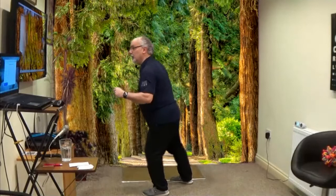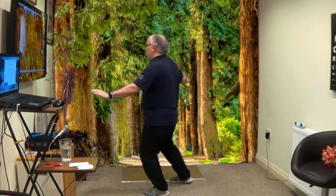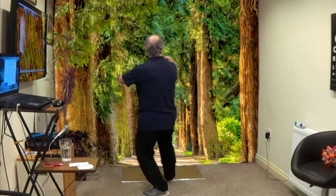Turn, body forwards. Still upright, I'm still upright, I'm not leaning, but not leaning back either. So my front leg is fully engaged. Back leg, relax. So fully yang, yin. From here, shoulders relax, hands down, circle up and lift. From here, it's like I'm conducting music. Here, release your shoulders, release hands, and up.